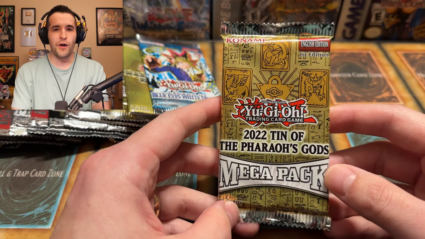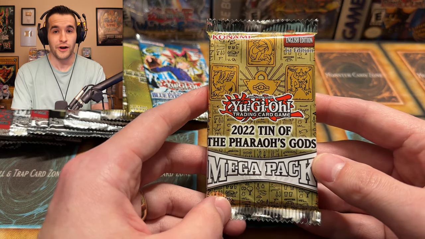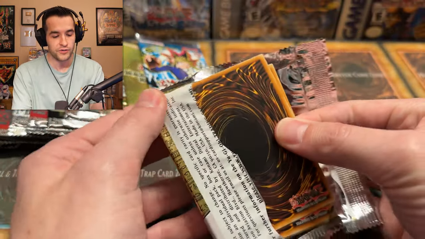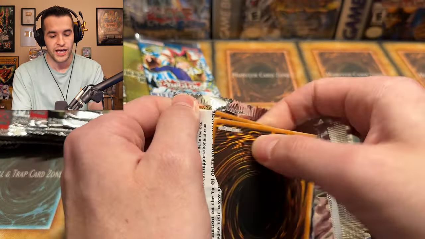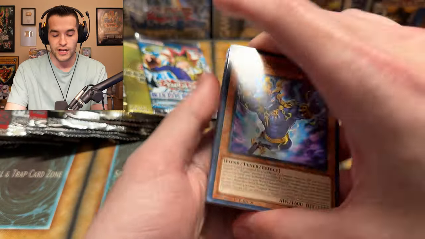That's not bad. All right, I want to start off strong and maybe take a lead here, so I'm going to go with a 2022 Tin of the Pharaoh's Gods pack. So there's a lot of good potential in here. A lot of good cards. You know, Supers, Ultras, Parallel Secret Rares, just Prismatic, whatever you want to call them. There's a lot of different options for potentially pulling a $1 card, which is all we need for the lead right now. So that's what I'm going to go for.